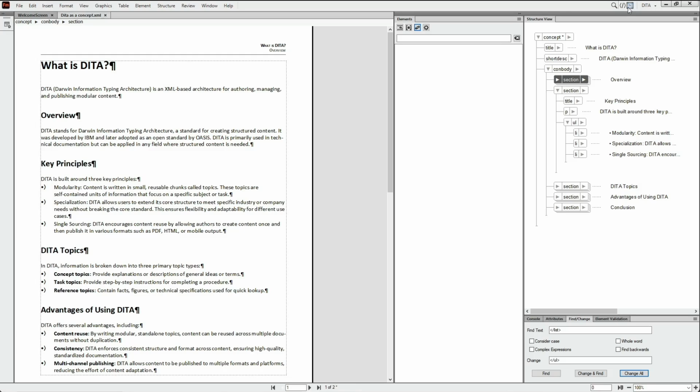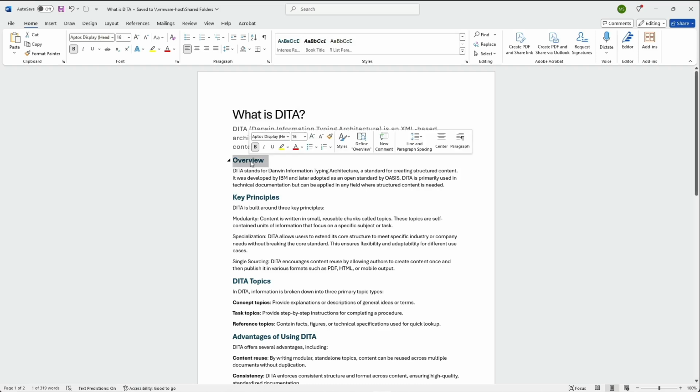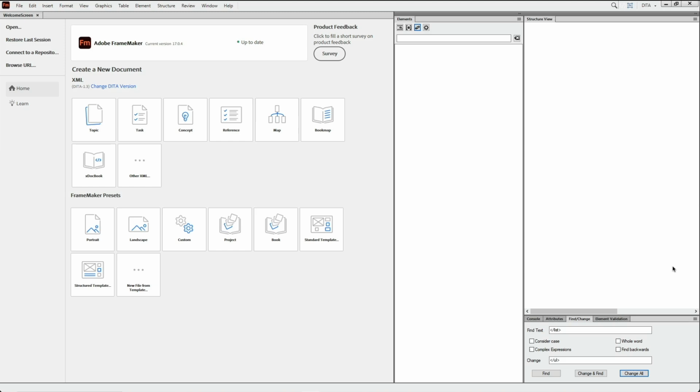Let's take this content right here, and I'll show you what that might look like in Microsoft Word. Again, with a little massaging, I took the content from the DITA file, that explanation of what DITA is. I made this an actual title. I made this a subtitle. We've got a heading 1 and normal on down the list here, and some bold right in here.